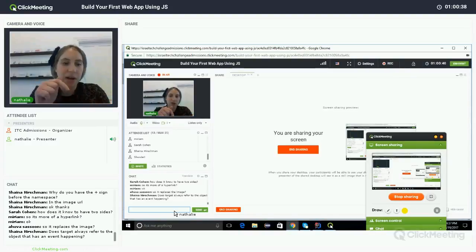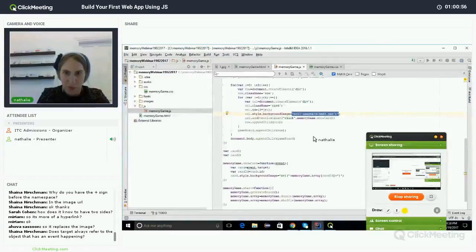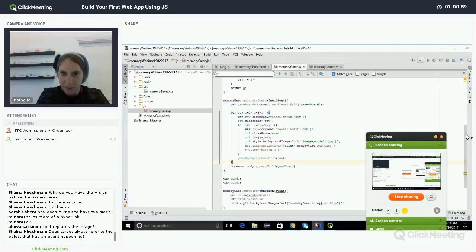So when I clicked on my card, event.target refers to that element that was clicked on. Any other questions? No, I don't see anything being written, so I'm moving on. Okay.